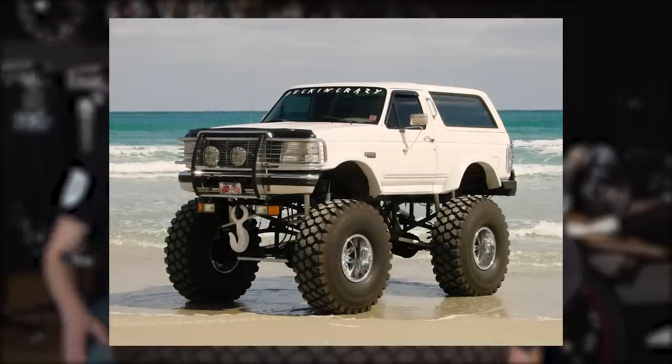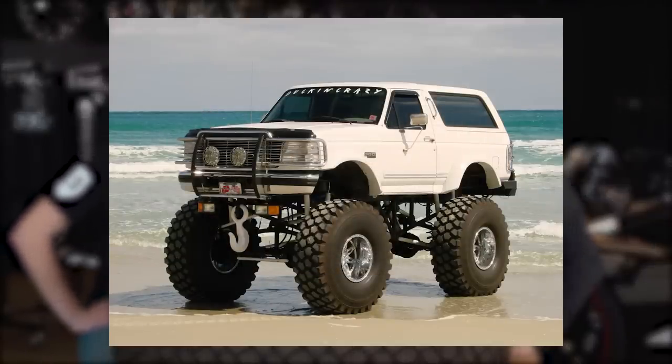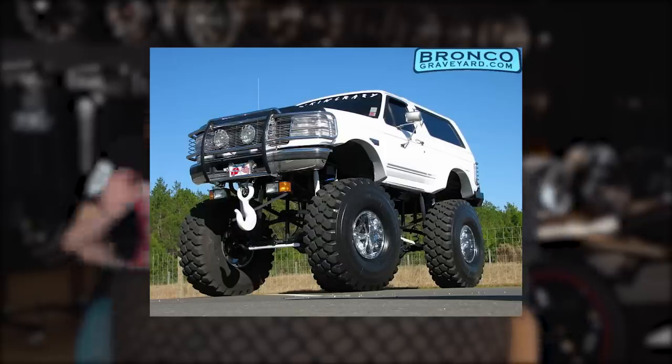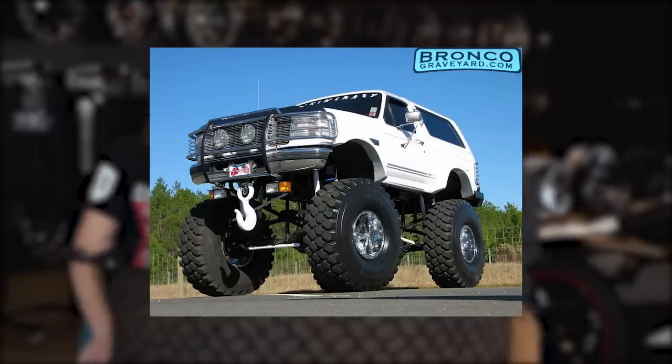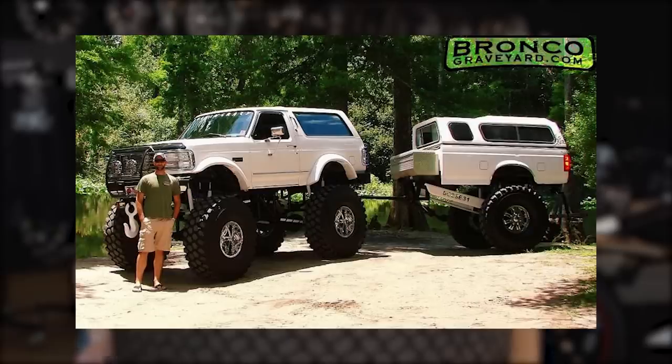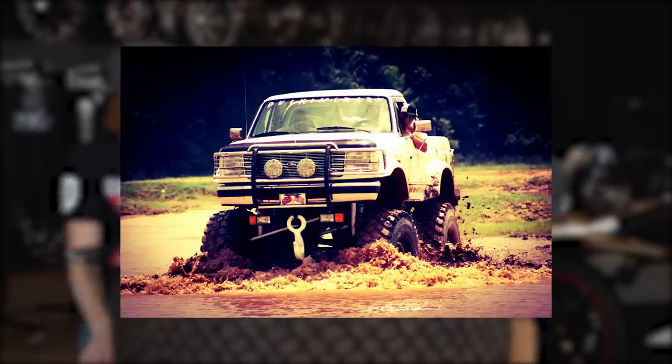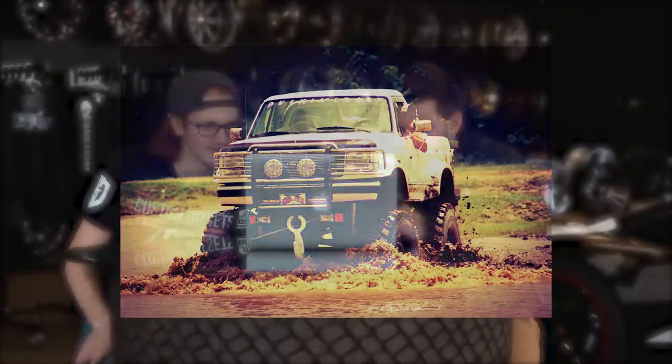You had to pick this. Of course I did. It's a Bronco and it's gigantic. It looks like a little toy car — it looks fake because it's so huge. It's on 54s and over nine inches of lift. The 20 by 14s look like they're about two inches — it's actually a 24-inch lift. Slightly larger than nine inches. Major metal trimming, still slight rub on 24 inches of lift with 54s. What is that on the front — a hook? It's like what you'd see on a crane, a massive whale hook. He actually uses it too. He has a trailer made from like an F-250 bed with a topper that he pulls — which is also lifted. These 20 by 14s look tiny next to those tires. That's pretty impressive.